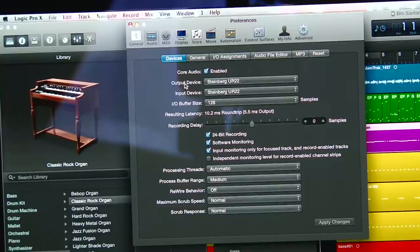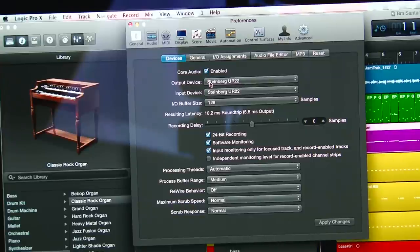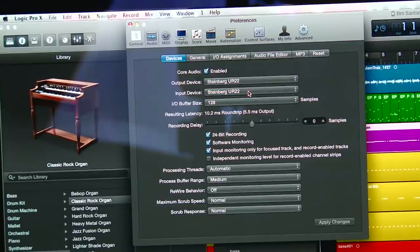Go to Preferences, then Audio — this sets the Audio Preferences. You get a dropdown box with Output Device and Input Device. I have it set to Steinberg UR22. A lot of times the program will detect the attached interface and fill that field automatically, but sometimes it might default to built-in output. I set the output to go through my Steinberg interface, then out to the powered monitors. For input — what's coming in from my guitar — I also set it to the Steinberg, not the built-in microphone. So I just set my in and out to my interface.